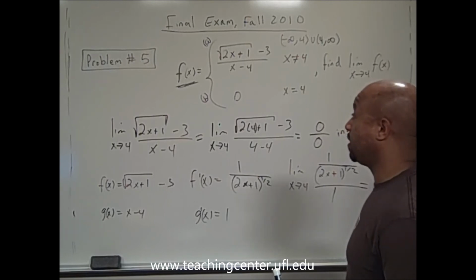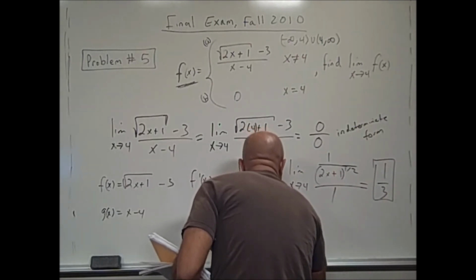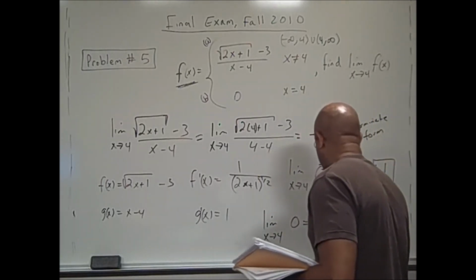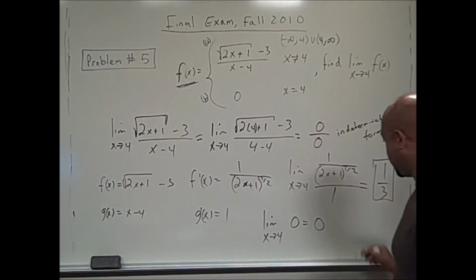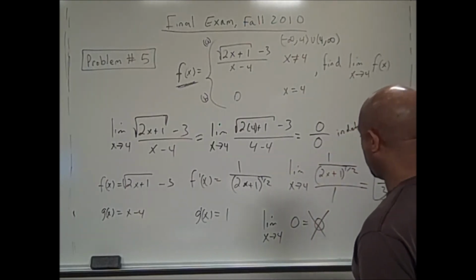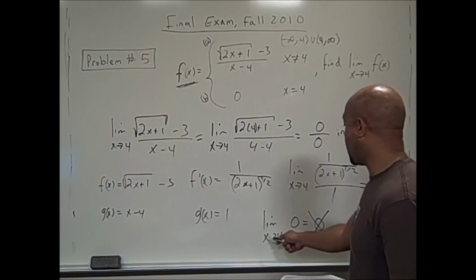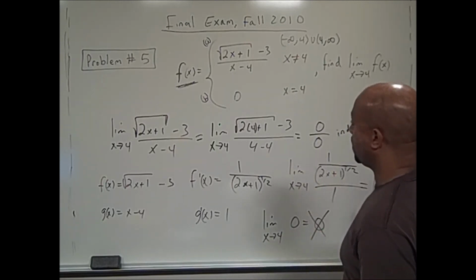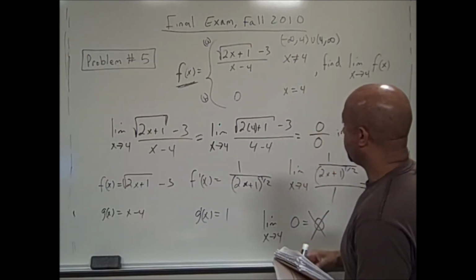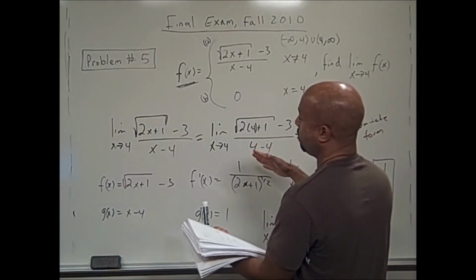And so in the very beginning we had the limit as x approaches 4. If we're going to plug 4 in, the value is just 0. But this wouldn't have been the correct answer, because we don't care what's actually happening at 4. We care as it's approaching 4, and so we want to take the limit. We want to do this here. So this is another way we could have done it. That basically is consolidating what we did initially by looking at what's happening to the limit as you approach 4 from the right and from the left.